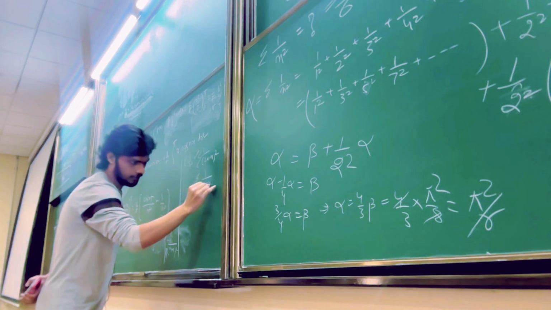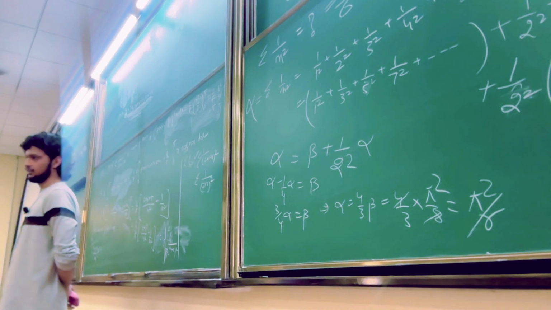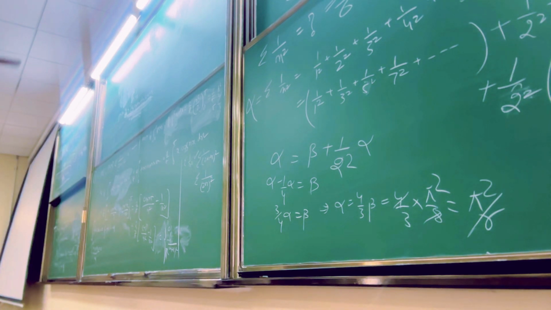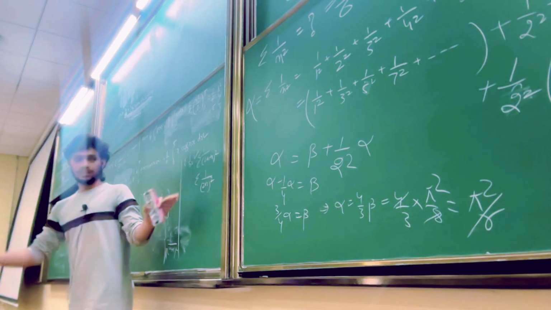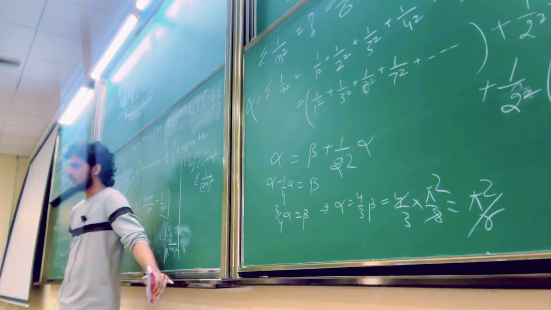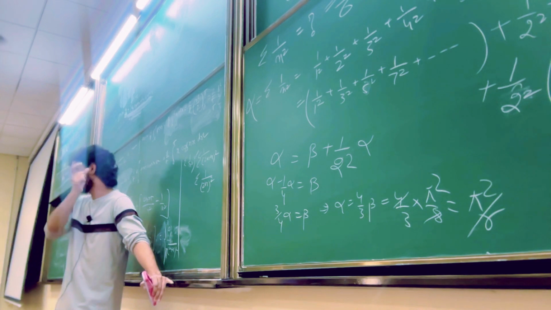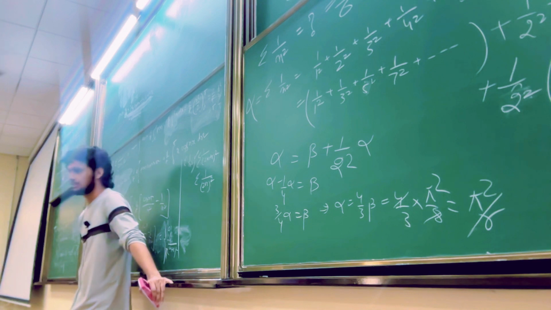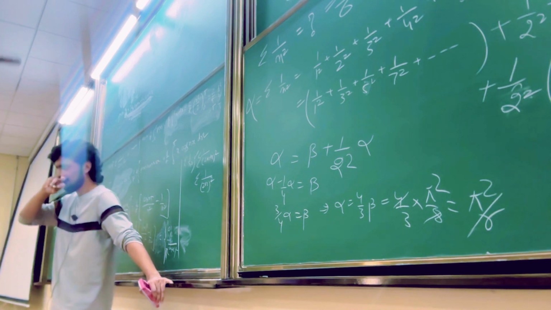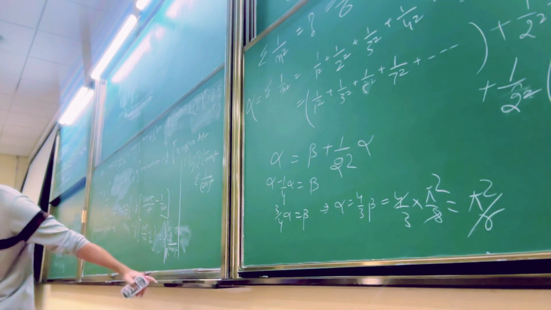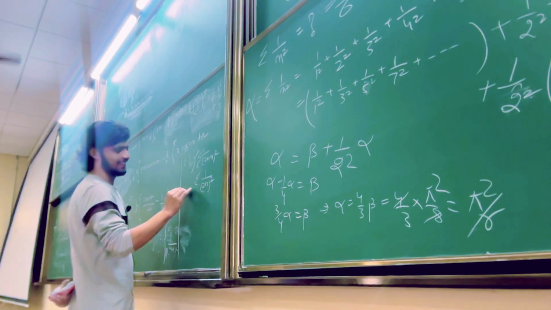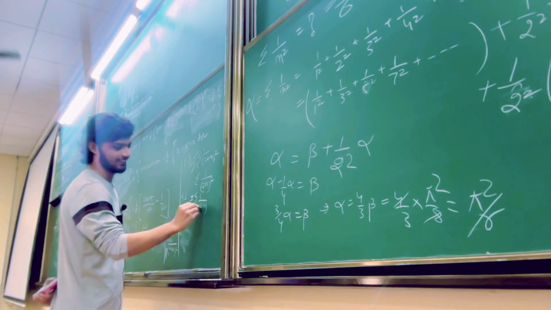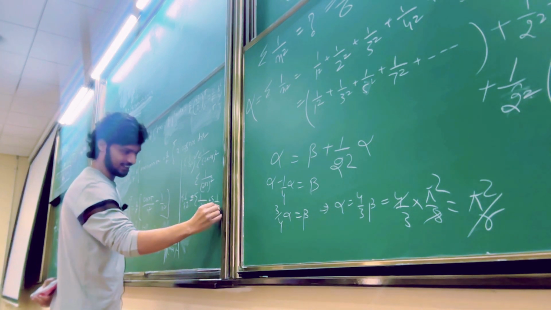What about even numbers? Can we find? Any other answer for this? We have 1 by n square, we have 2n plus 1 odd numbers, and we have to find even numbers. How can we find? Sum of odd and even.